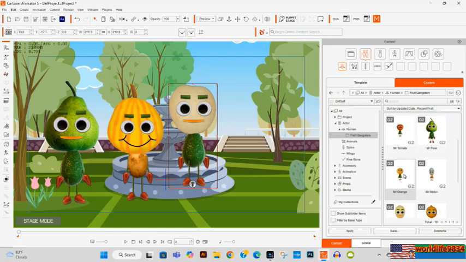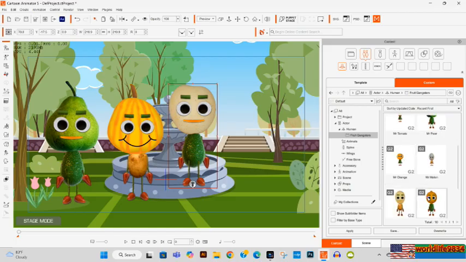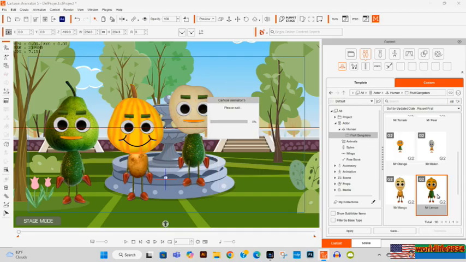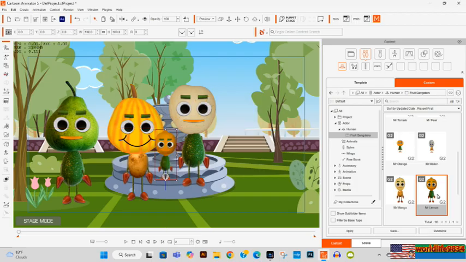And we'll bring out one more, and this is Mr. Melon. Now, Mr. Lemon, I use him also once in a while, so we'll just click off him, and we'll bring out Mr. Lemon as well. So out he goes. Our 3D characters look good. These are G2. And let's keep working here.